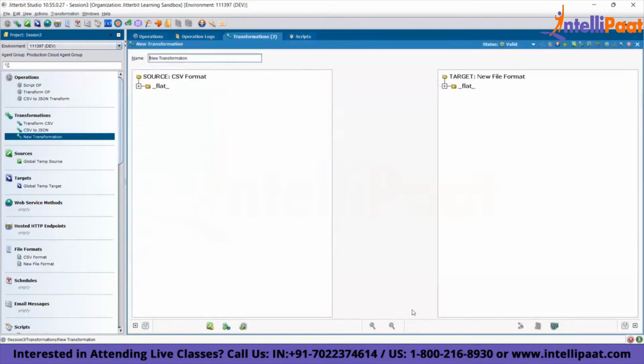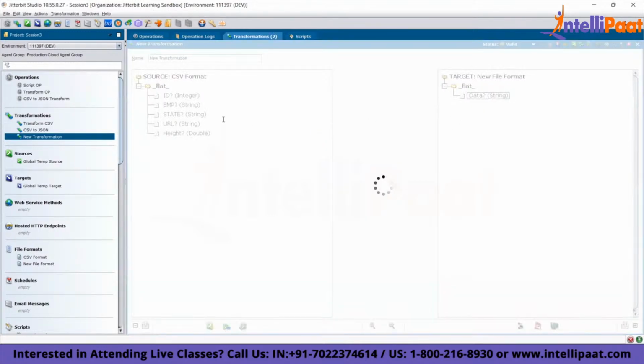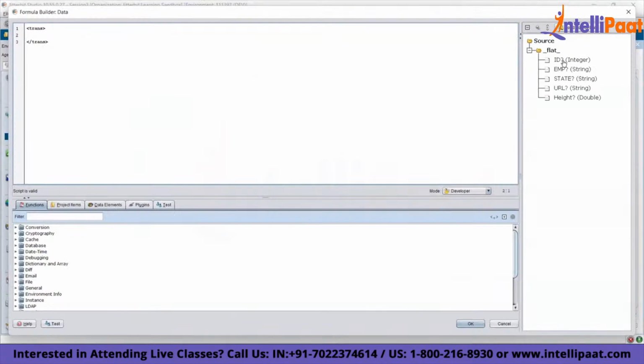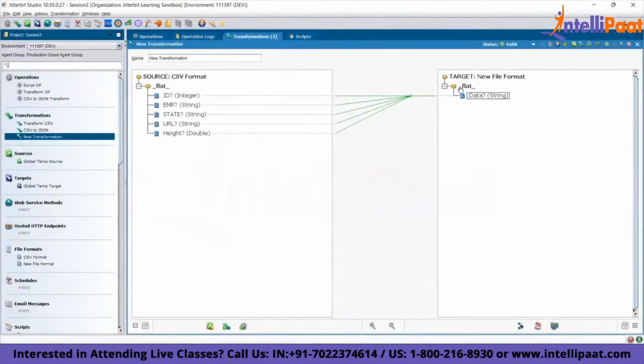So my second target would be again a flat file I have chosen, but this time I would be combining these elements all together and pushing it on my source here. So let's say plus plus plus, right? So this way I have pulled everything together in a single variable.